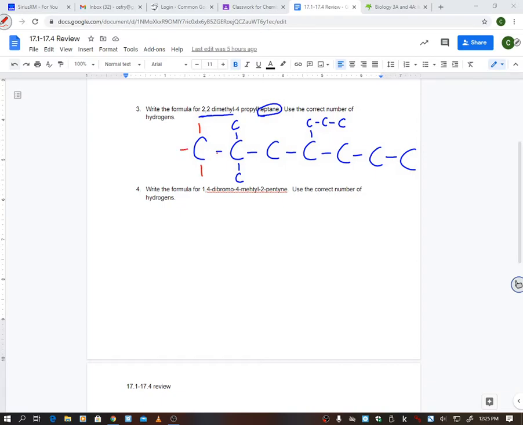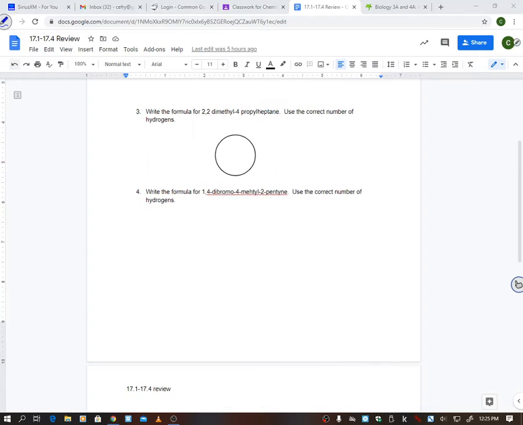This carbon, the second carbon, is already good, but look at these guys. They need 4. This one needs 4. 1, 2, 3, 4. Oh no, how do I get that back? I don't know if I can get that back or not. I can't. Oh my goodness, I don't know what just happened. All right, I'm going to have to draw it again. I'm sorry.